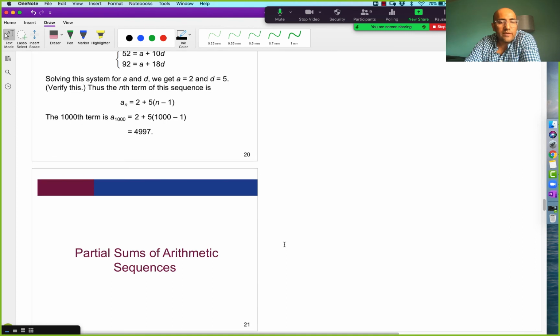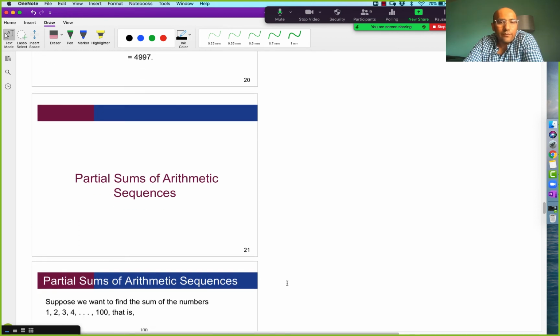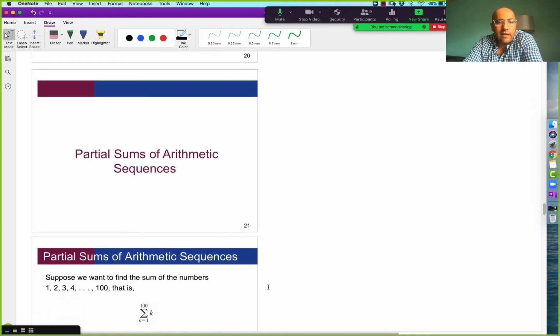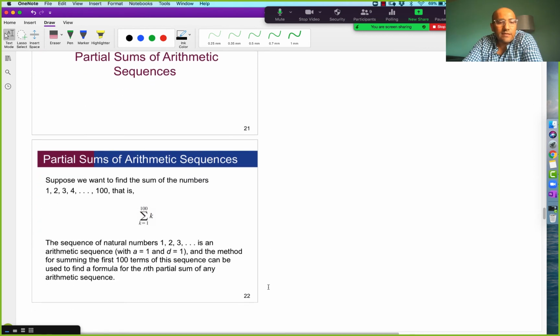Okay, so sometimes you'll be given an arithmetic sequence and asked to expand it or find a particular value. Sometimes you're given the sequence and told it's arithmetic, and asked to find the formula, like we just did. Another thing we might be asked to do is find the partial sum of an arithmetic sequence, like sum the first 10 or the first 100. You can always do it by brute force and just add them all, but we want to establish patterns to make life easier. For instance, say you're given the task of adding the first 100 numbers: 1 plus 2 plus 3 plus 4, all the way up to 100.